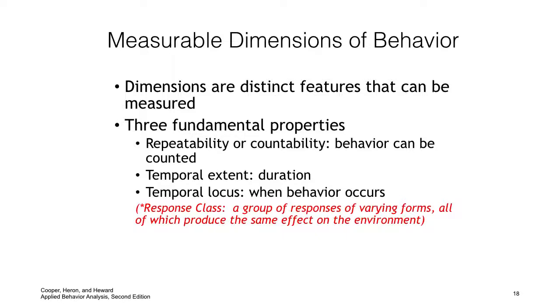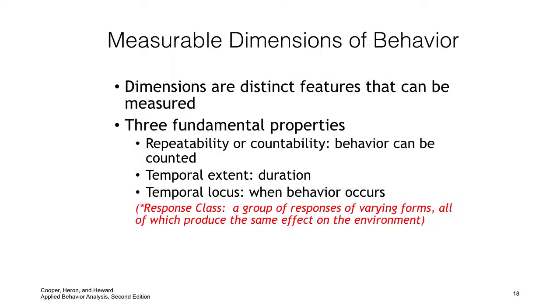Behavior has features that can be measured, and because behavior occurs within and across time, it has 3 fundamental properties, also called dimensional quantities. So behavior analysts can measure behavior. The first property is repeatability, or countability, meaning an instance of a response class can occur repeatedly through time, so behavior can be counted.